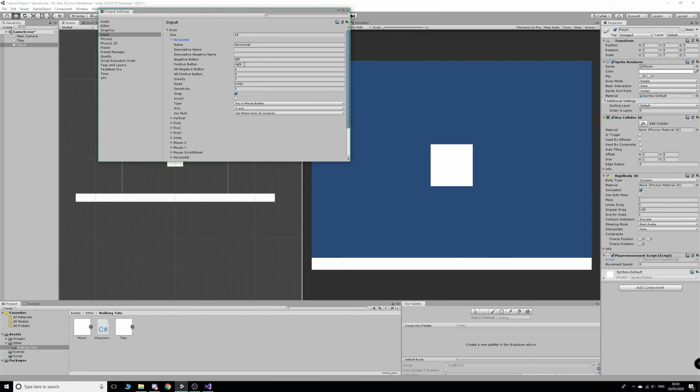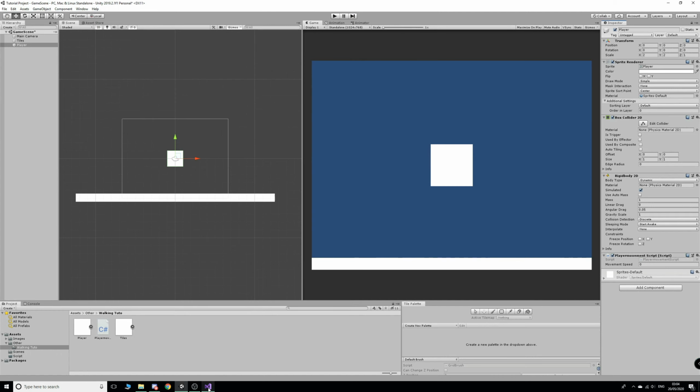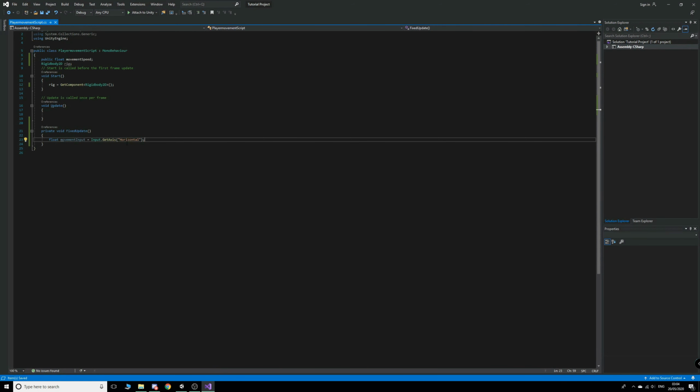When the player presses the left or right key, or the A and D keys, you'll get a value back. So horizontal pretty much means get the axis off keys A and D, or left and right.